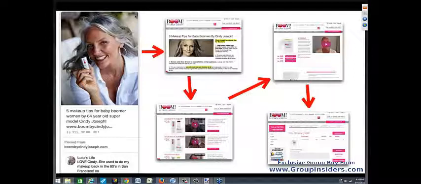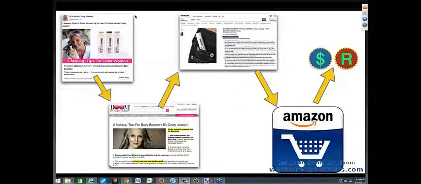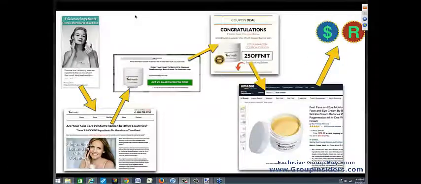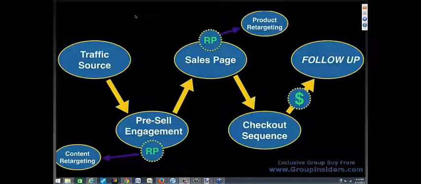The case study we were using in the course was directing people to our Shopify e-commerce store, though we also direct people over to our Amazon business, as was shown in Module 3, as well as to long-form sales pages. Just like here over to Amazon, and that's actually a Facebook ad that you see there. And here over to an opt-in over to Amazon, where we showed you how to drop retargeting pixels, as well as the basic sales funnel, which is traffic source to a pre-sale engagement page, and you retarget those people with content.